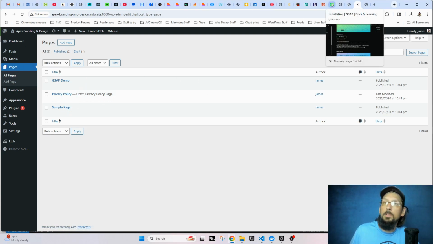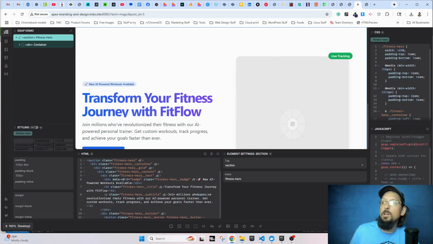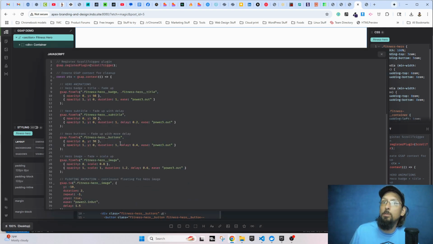And you can use the documentation to find these JavaScript bits here, or AI is pretty good. Honestly, you could probably just go to ChatGPT and say, hey, I included GSAP into my project. I have a heading. The class of that heading is whatever your class is, and I want you to give me the JavaScript so that it will animate in, 0 to 100% opacity in 1 second.